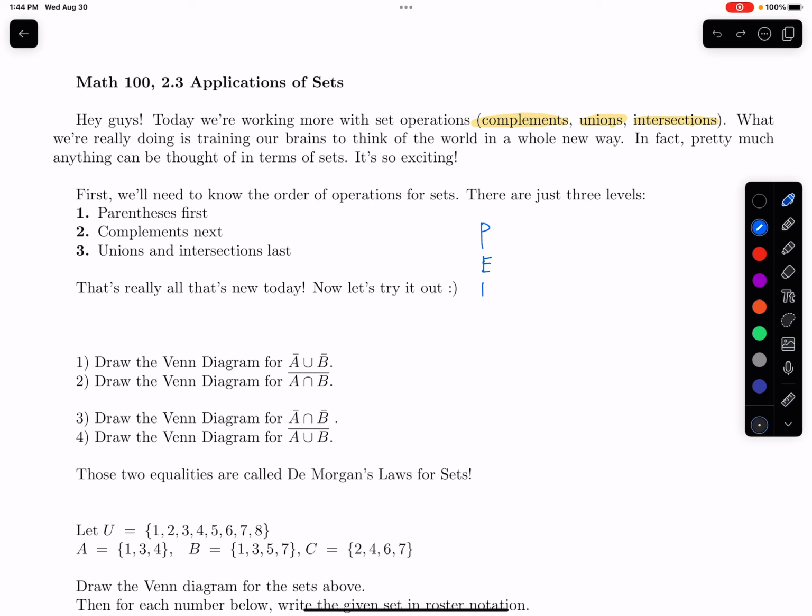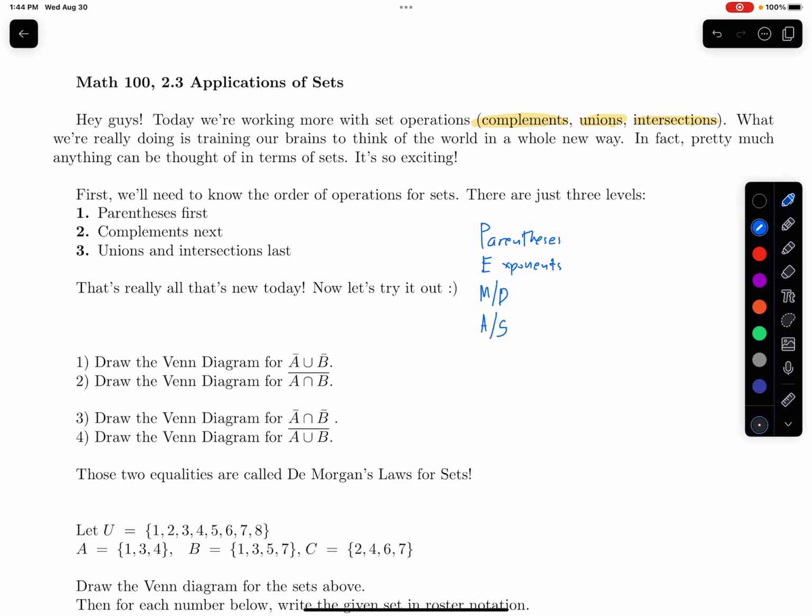It stands for parentheses, exponents, that part is okay. But then the MD, multiplication and division. A lot of people think multiplication happens before division, but that's not true. They're actually at the same level. And same thing with addition and subtraction.